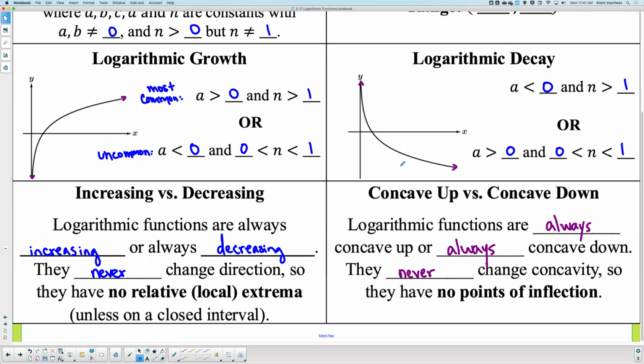Okay, that's the front little page of characteristics. The characteristics that you really need to know are really these 4 boxes. As time goes on, you need to start recognizing these 4 boxes. Today, it's a lot to ask to have these 2 down today, but we do need to know this. A log will always either be increasing or decreasing, and it'll always be concave up or concave down.